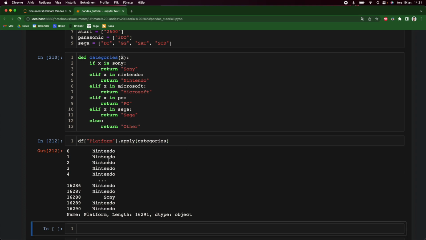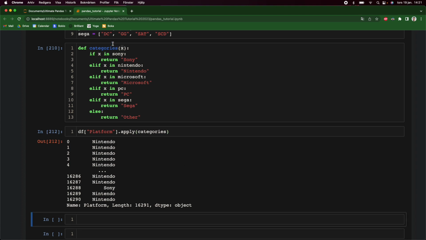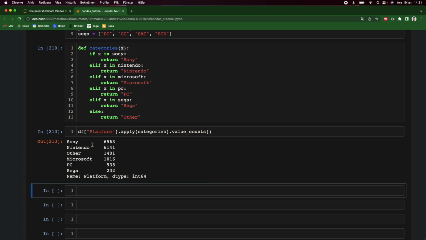So now I have transformed this column. I've applied this function to every element of the column. So if I do value counts here, we can see that Sony and Nintendo have the most games in this data set.